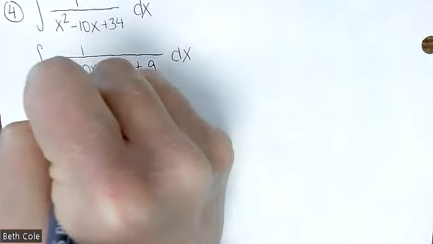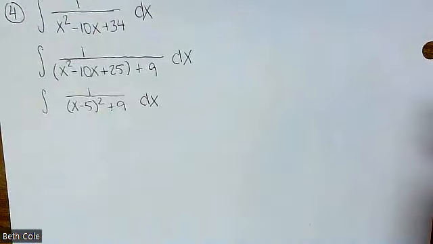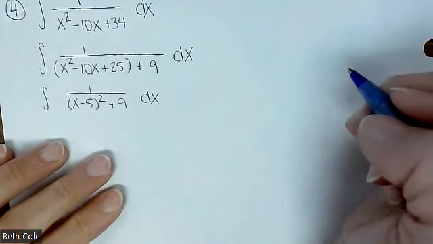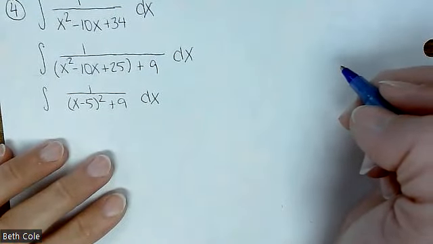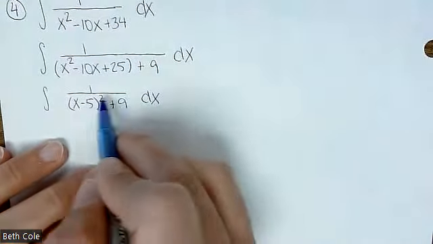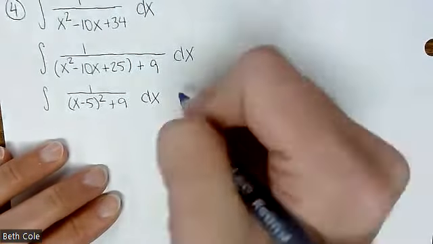Good, X minus 5. I call them a twin. If you were with me, these are the things I call a twin. Do you guys remember that? All right. So now, is it arcsine, arctangent, or arcsecant? Do you see how there's not a square root? It's gonna end up being arctangent.